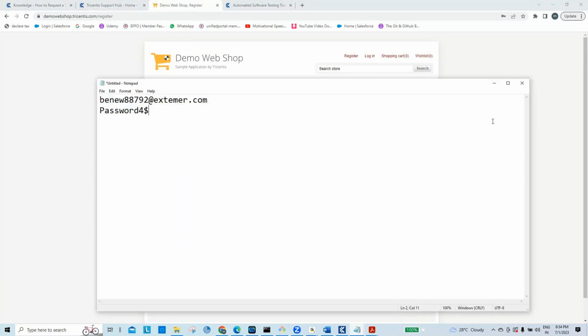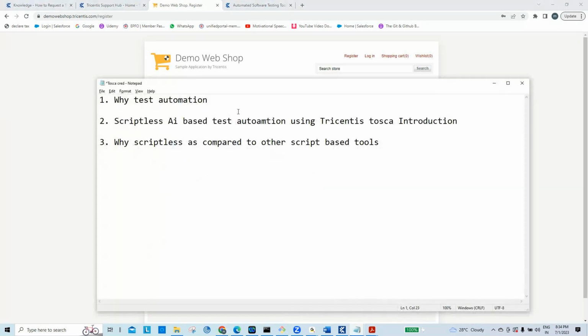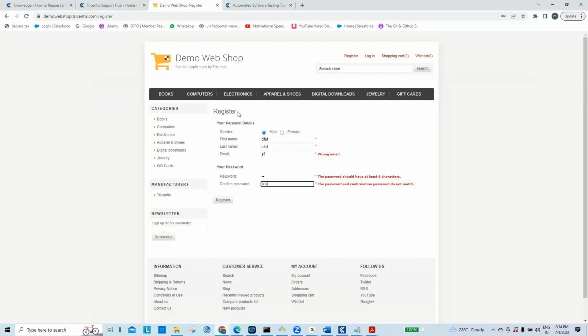Suppose you need to test that this functionality is working fine and it contains hundreds of fields. So every time you do not need to manually fill the form; the script that you created will fill it for you in a couple of minutes. That is called test automation. Okay. Any doubts in this? Why test automation? Currently you're seeing only 6 fields, right? There might be hundreds of fields in a form, and entering those manually would require 15 to 20 minutes. But that can be done by scripting in 1 or 2 minutes. So that's why people do test automation.